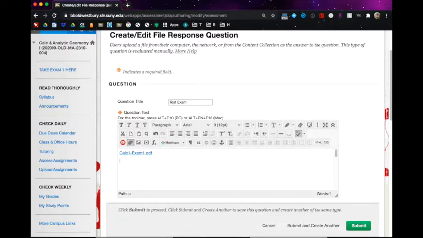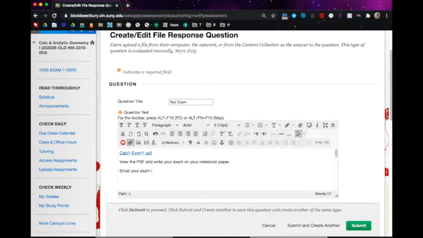Now I will walk you through the Proctorio settings in just a second, but when students click on that link, even if you have in the test settings that it will not open in a new tab, my experience is that it does open in a new tab, so that has implications for the Proctorio settings. So here I would just say something like, view the PDF and write your exam on your notebook paper.